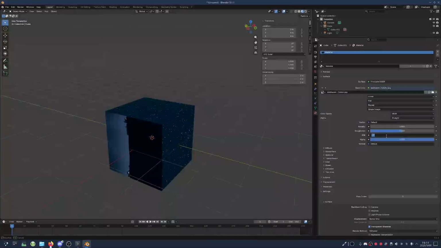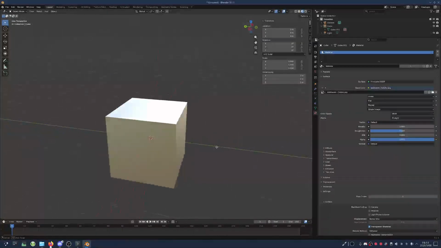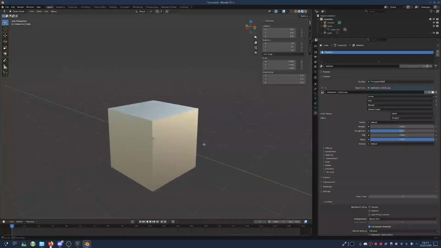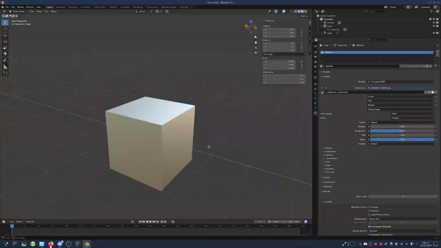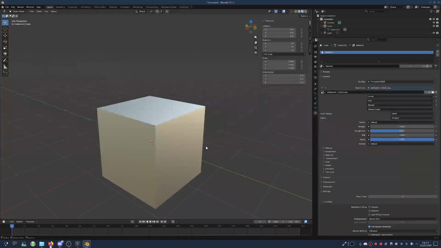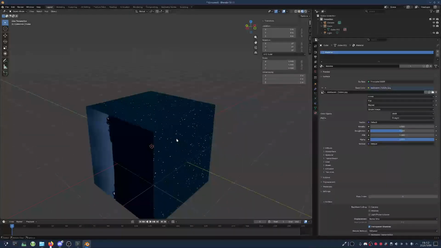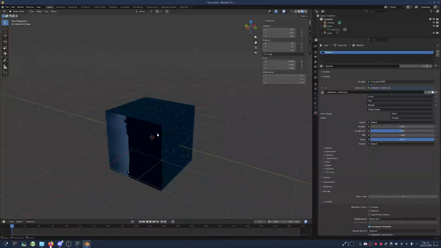Do not go all the way up to 0, because then your object loses all information, because it basically becomes an object that cannot receive light, which again is not something that is based in reality, but is an option. So 1 is the value that you want to use if your object doesn't shine at all. And yeah, that should be it.